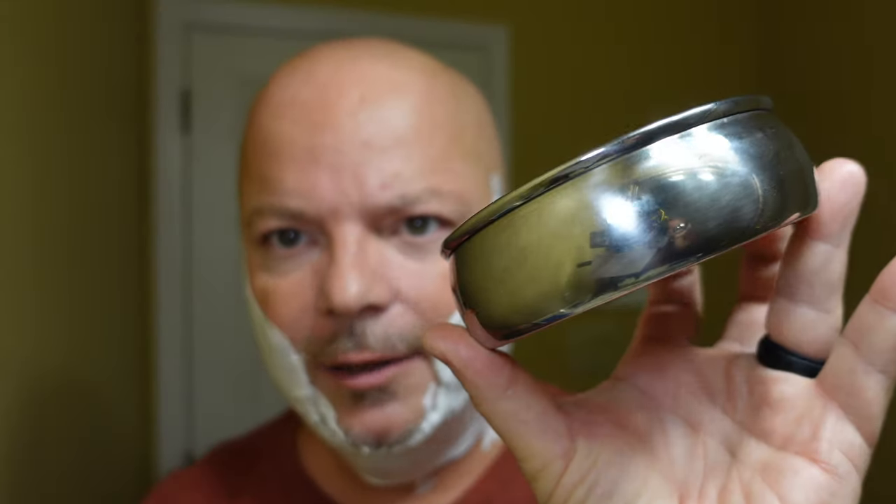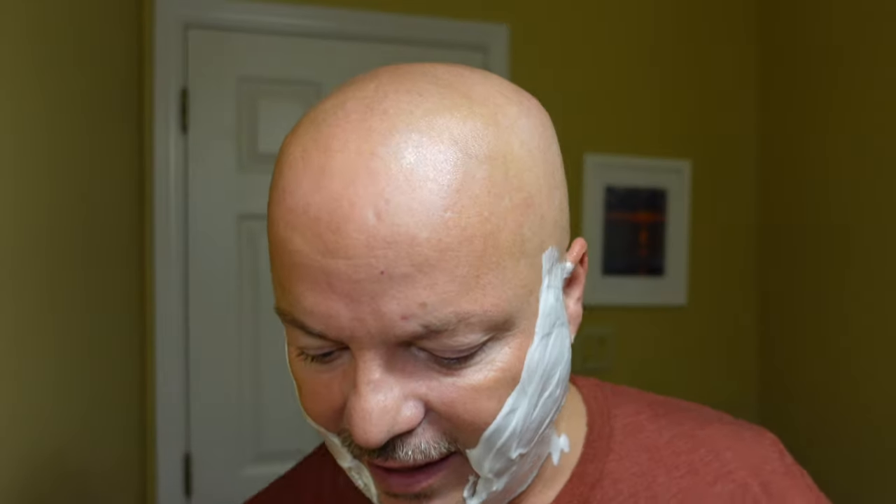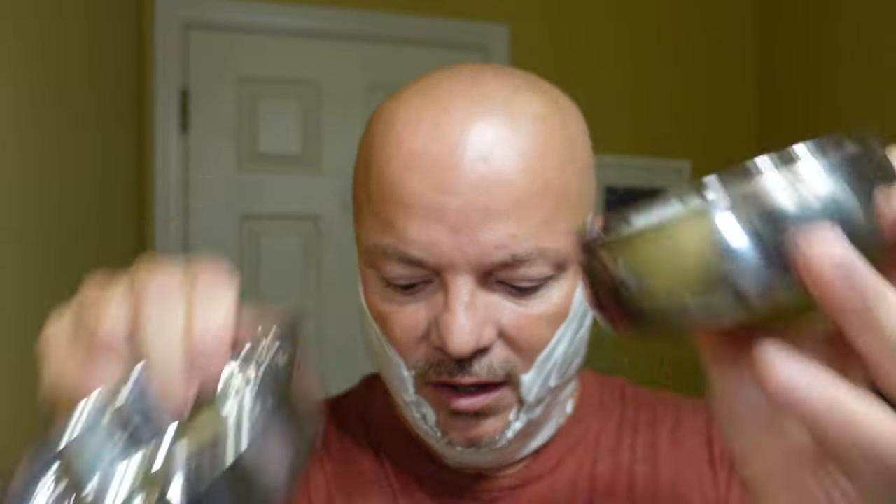Very nice lather. No problems with Shannon's ever. The brush for today, by the way — I always forget to mention — is the Arion and Evans synthetic brush, which I like a lot. This is one of my favorite synthetic brushes. I don't think Pete has any more, sadly, but I really like this brush. With Shannon's that creamy goodness just comes easily — it's one of the easiest soaps to lather. The Chupacabra base is outstanding; it might be my favorite base. It would probably be between this and A&E's bases as my two favorites. Sterling would be in there too for ease of use. The bowl for today is the HC&C lathering bowl — this is the rounded sides version, and I think I prefer the flat sides one, but it does a great job.